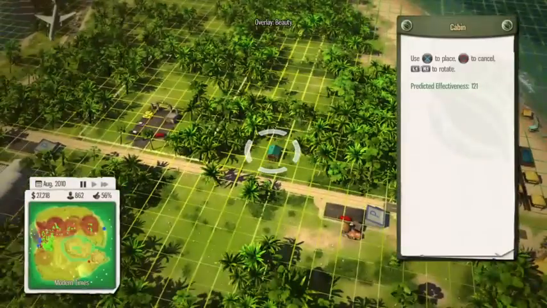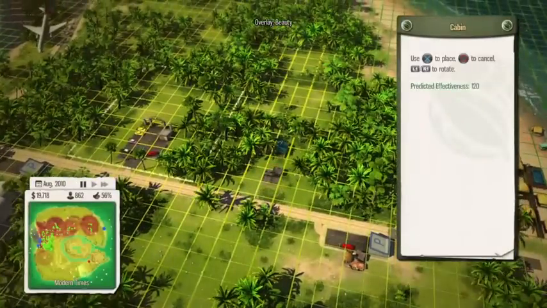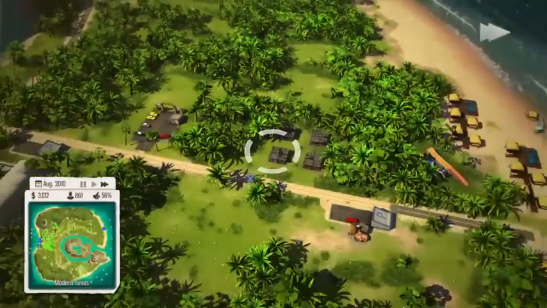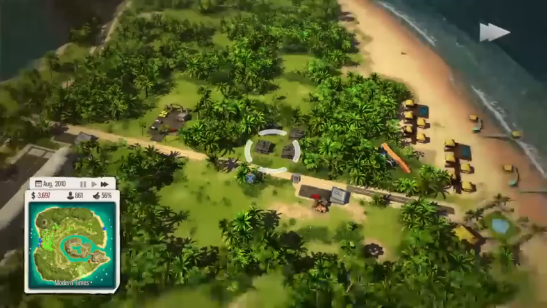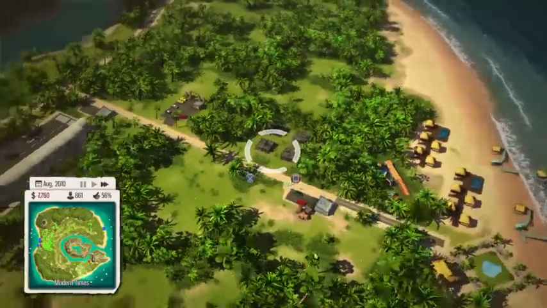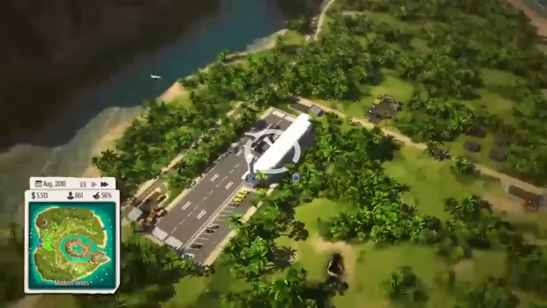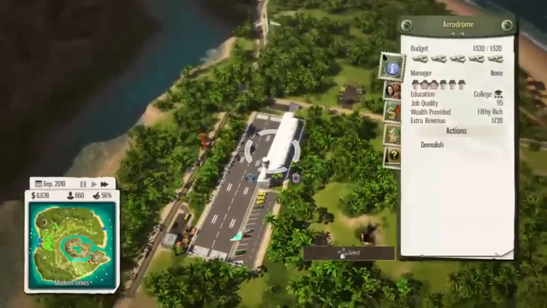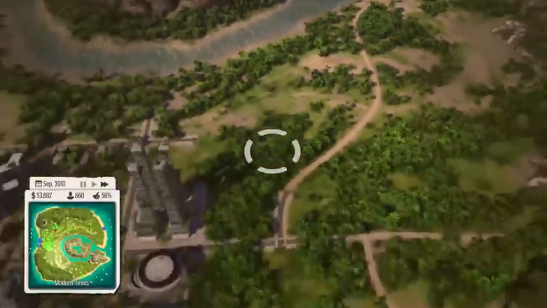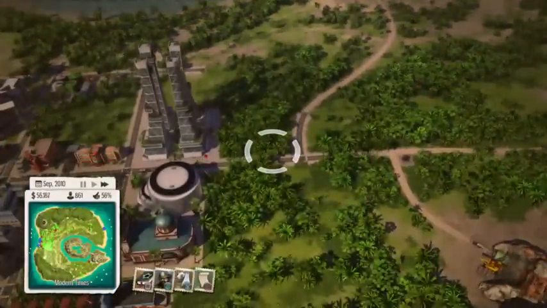What are you going to place? Some cabins? Very nice. Oh, we're in debt again? Let's see. Don't worry, there is always a way to squeeze some cash out of somewhere. Oh, here you go.